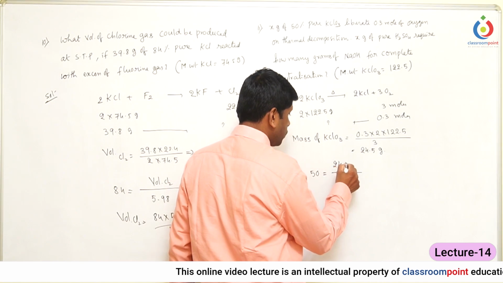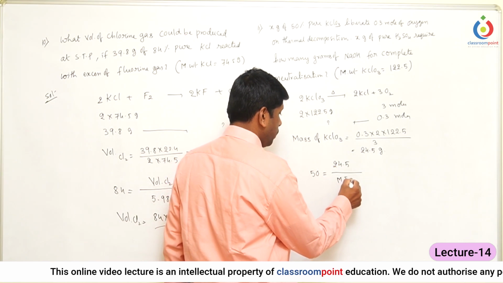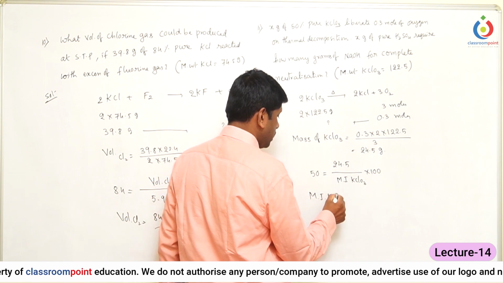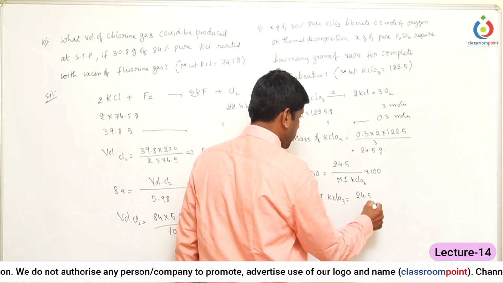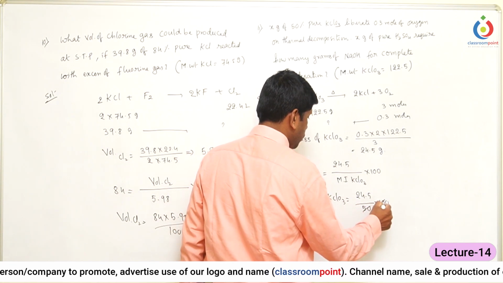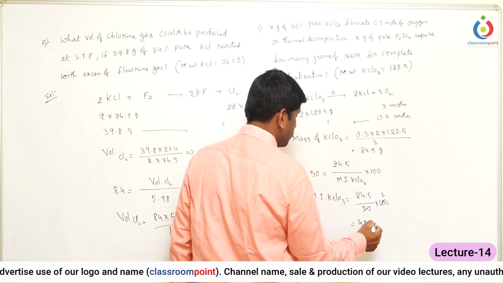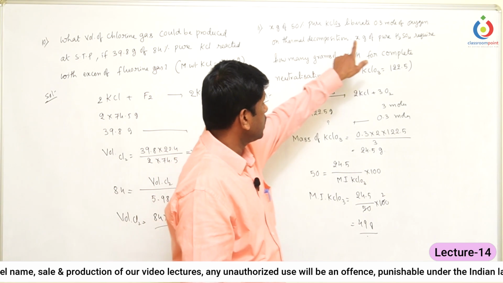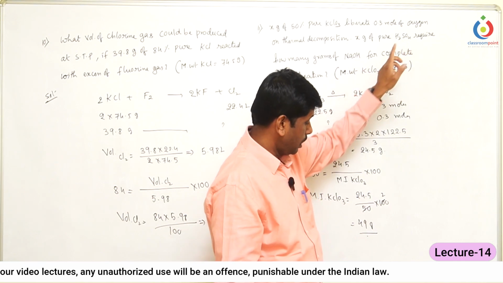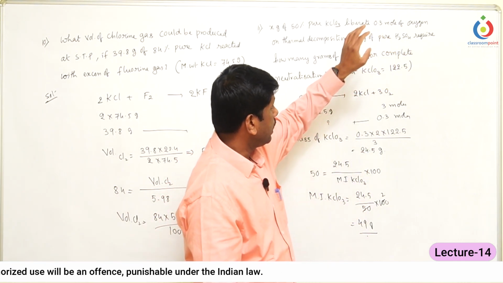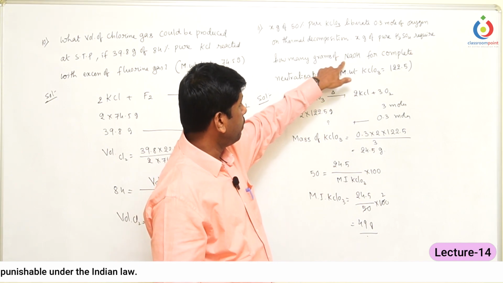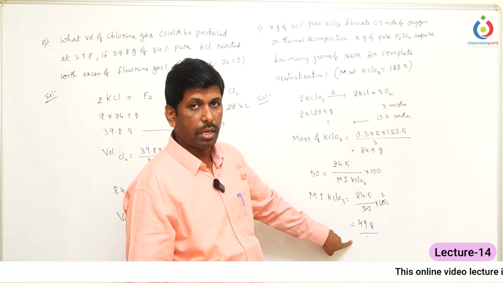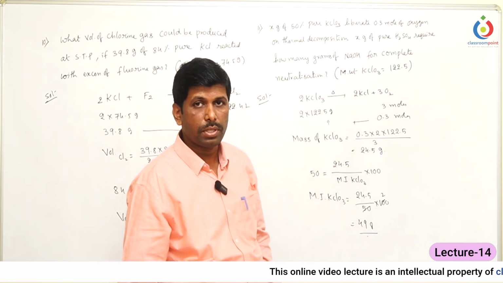Pure compound if participating requires 24.5 grams. So mass of impure KClO3 required equals 24.5 divided by 50 into 100. It goes 2 times. This equals 49 grams. So X grams, X value equals 49 grams. The same X grams of pure H2SO4 reacts with NaOH, but in that reaction, how many grams of NaOH was required? That means here 49 grams of H2SO4 is participating. So 49 grams of H2SO4 requires how many grams of NaOH?